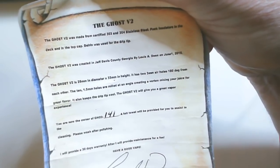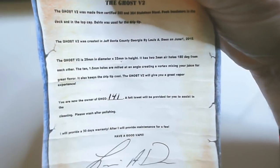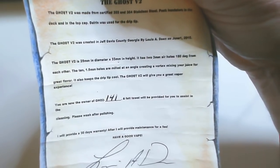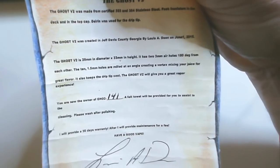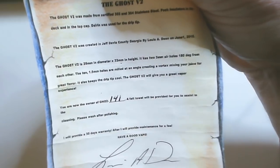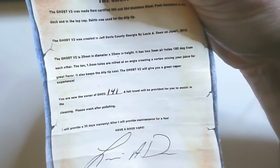You are now the owner of 141. So this is number 141. So still under. I don't know if he has any serial numbers over that, but it's pretty crazy that I have the 141st one. They're made in 2015. It's awesome. Please wash before polishing. I will provide a 30-day warranty and provide maintenance for a fee, and then Lou signs it there. So that is what comes in the box.